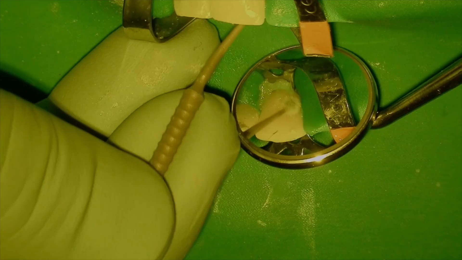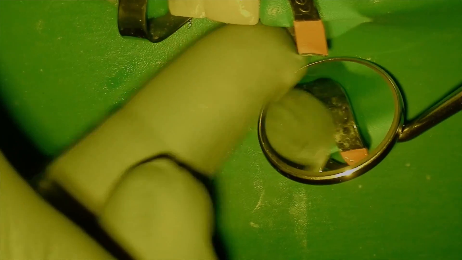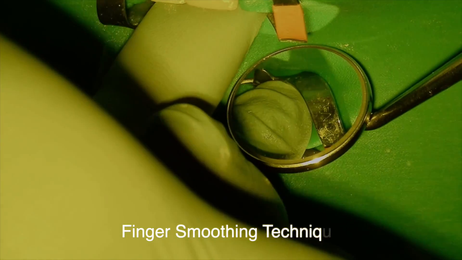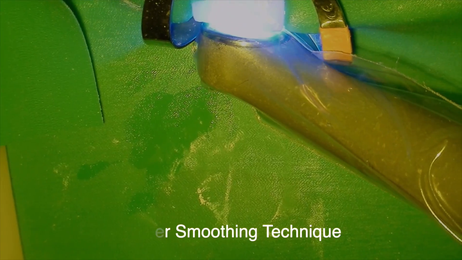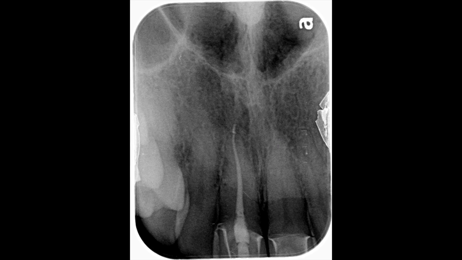And now I'm going to place my final composite restoration. I'm going to contour the restoration to the palatal surface of the crown. But honestly, I find the finger technique is usually the quickest and most efficient and smoothest. So we light cure the restoration. And here's our final x-ray. Look at that gentle smooth curve. I love it.